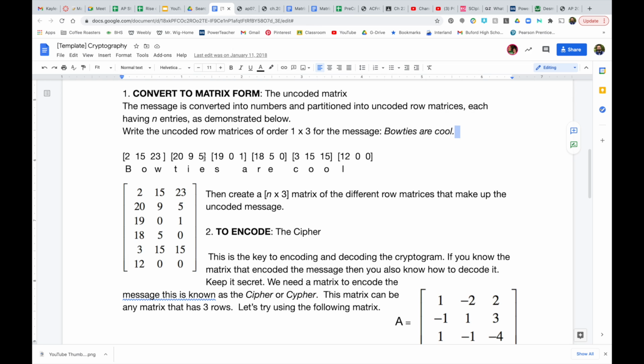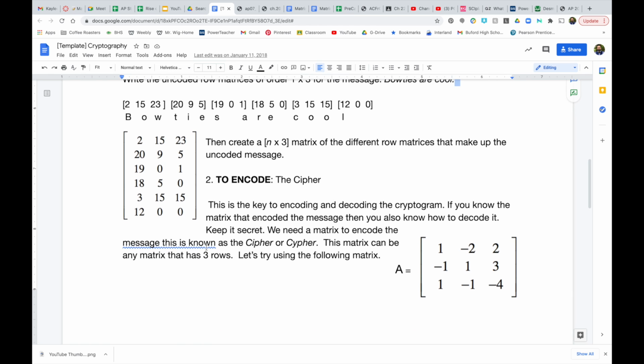In this way, you're going to keep going through here. Okay, so bow ties is the first word, right? And so you see that letter here, then you have a space, which is 0, and then you have R, which is the second word, then a space, and you have cool, and then you have 2 extra positions in that last matrix row. Remember, we have to have a 3-column matrix. No matter how many spaces you have left over, you're going to have to fill those with zeros, right? So I had 1 letter left to go into the last row, so I had to fill the extra 2 positions with the number 0 to represent the spaces. Okay, we don't have punctuation here, so we're really assuming you're just going to write 1 statement. You don't want to make this too long anyway.